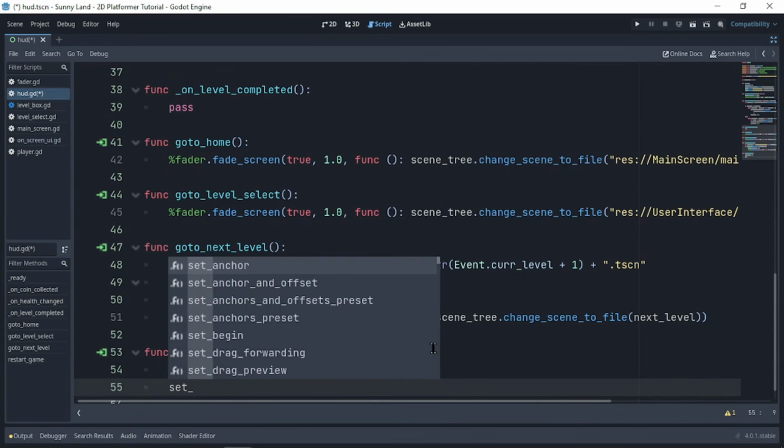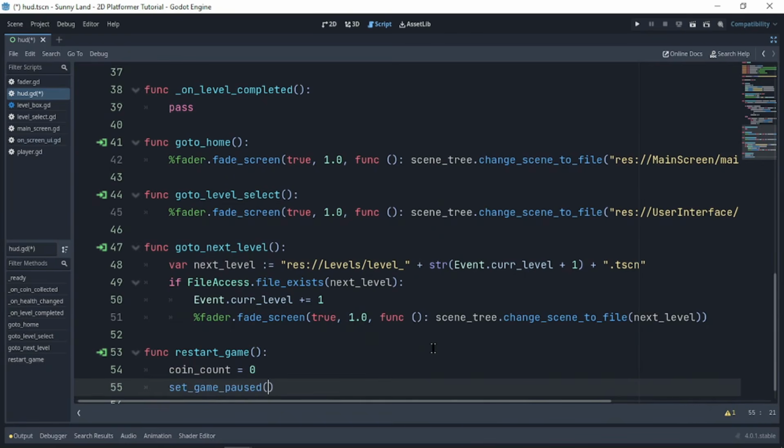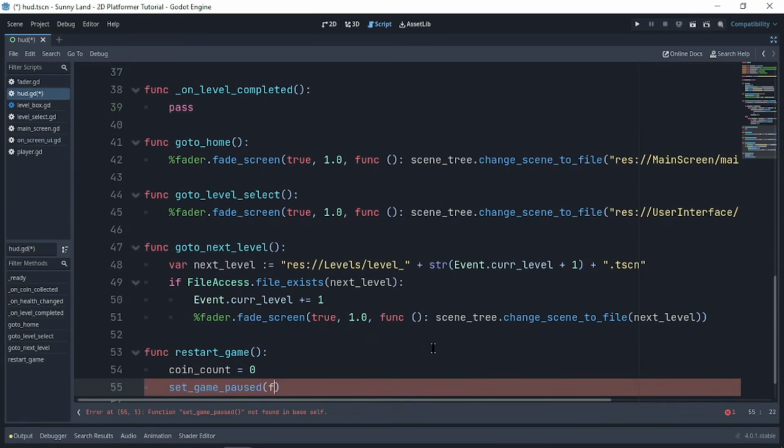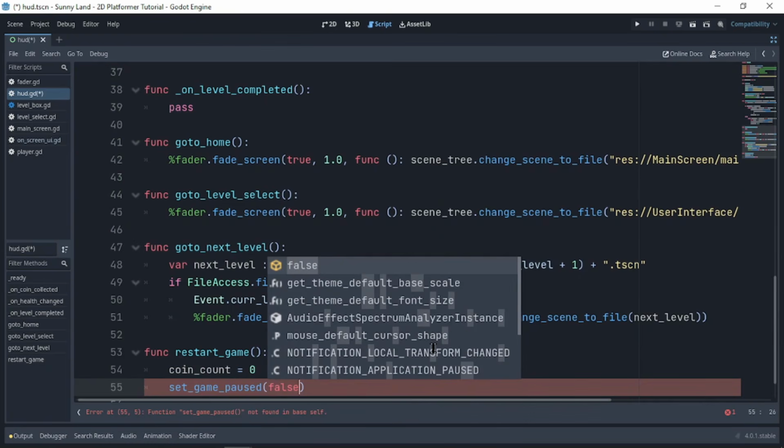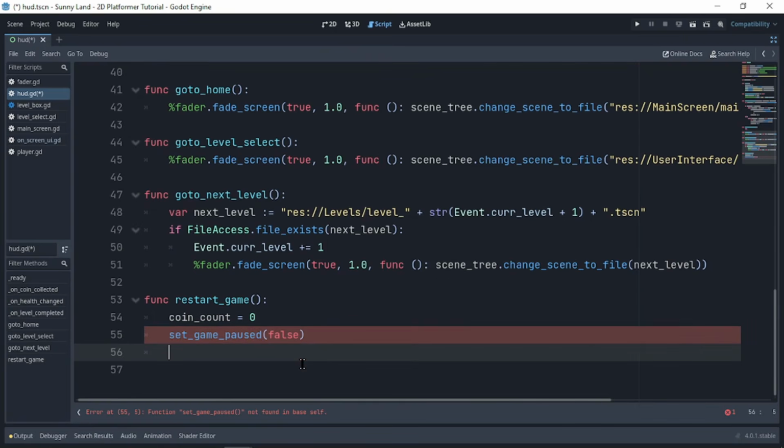Set game pause first, because when we pause our screen, we want to unpause the game, right?